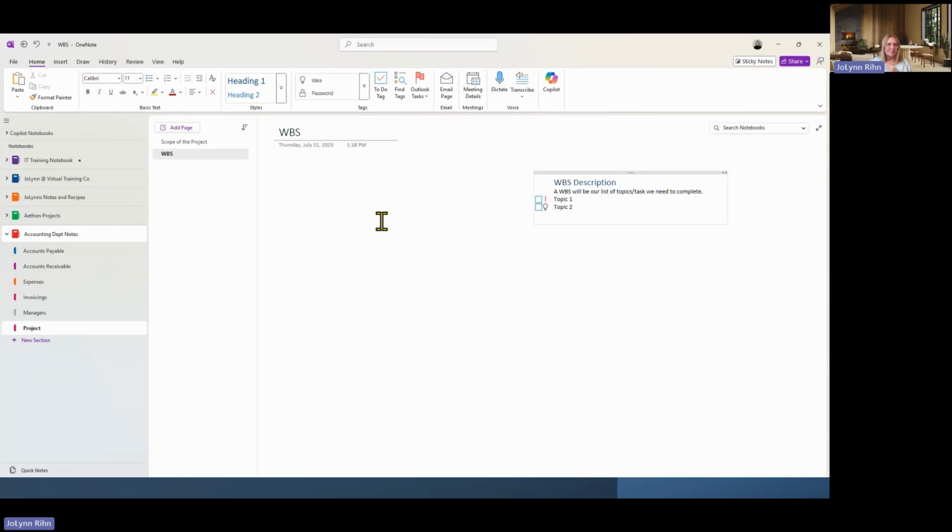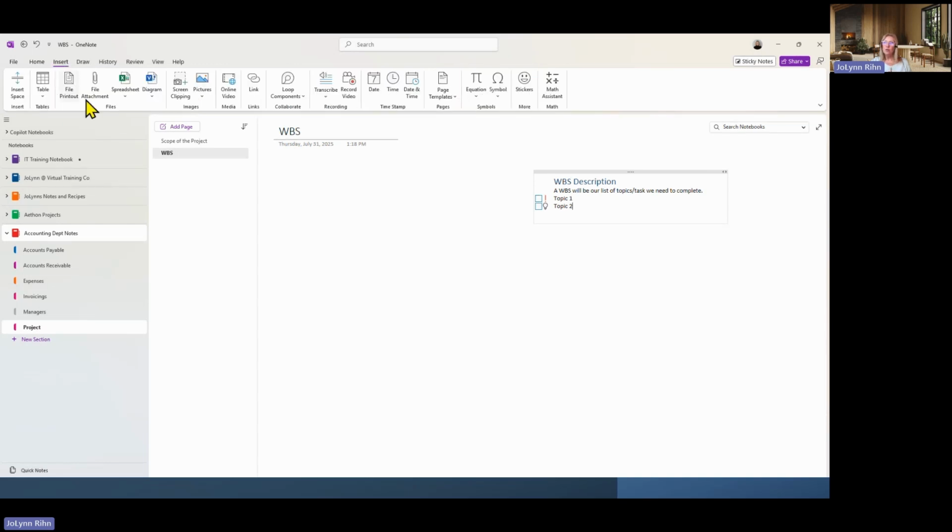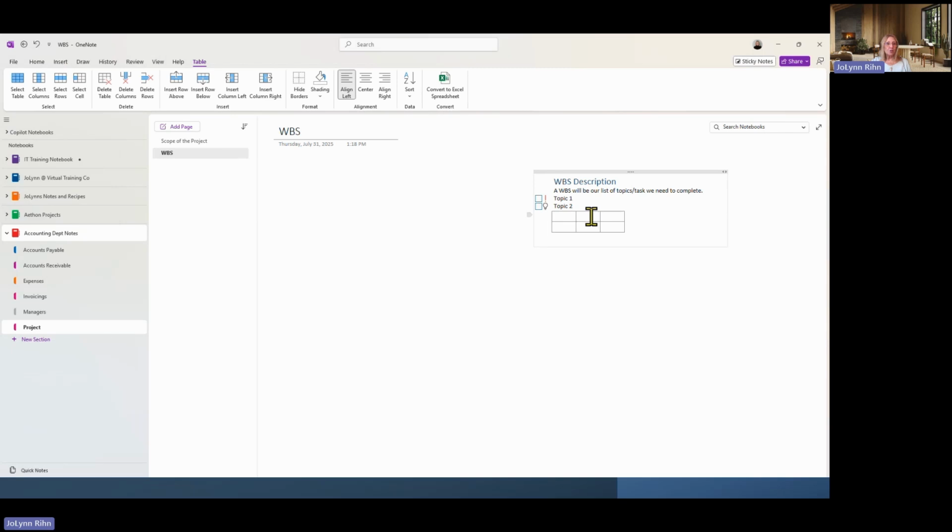A lot of different ways to kind of get things in here, but let's go to the Insert tab of the ribbon. On the Insert tab, you will see a list of all these different things that you can bring into your notebook. So starting on the left-hand side, we could do a table. So if you want to have a table to have columns and rows of information, select how many columns and how many rows you want to start with. It will insert that table wherever your active cursor was.